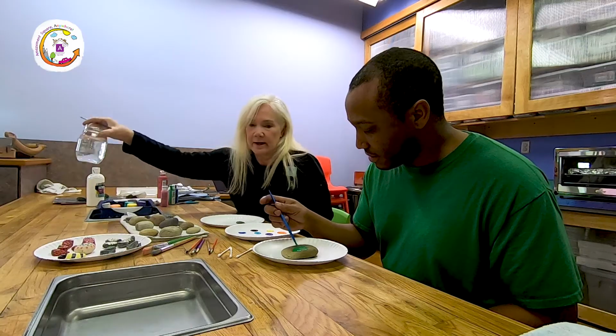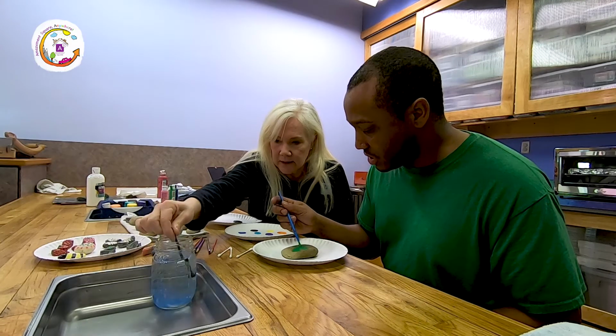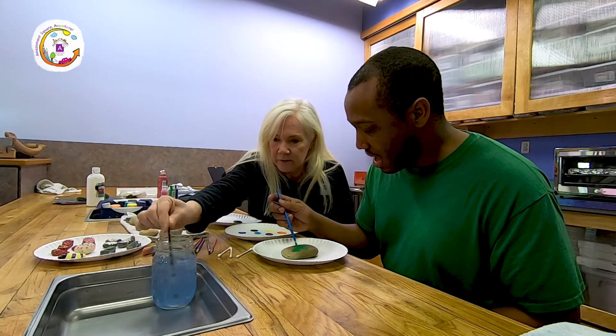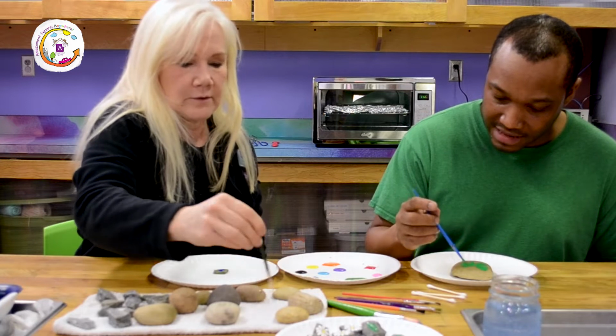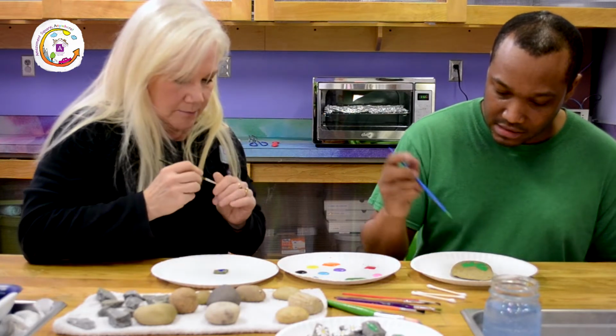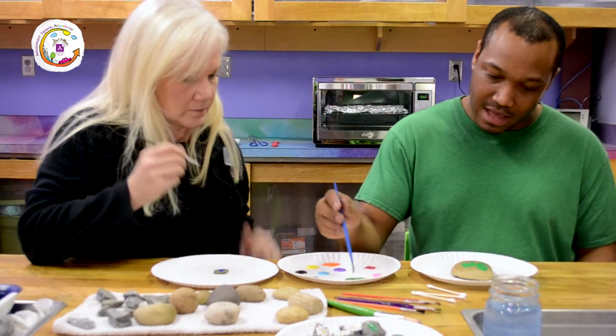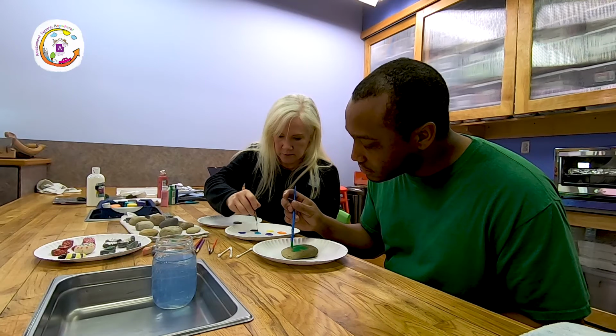Oh, I forgot to tell you, I have some water here we can rinse our brushes too. Perfect. That would work. I get the first rinse so the water turns blue for me. And then we can just dry them on our towel here. Ready. I think I might make a design around my heart too. Maybe this color blue.